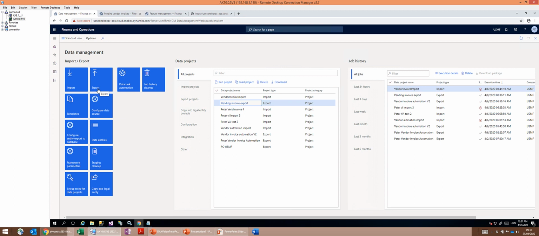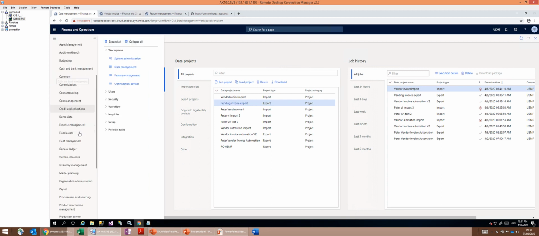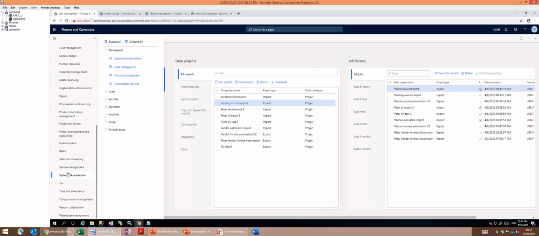And if I would like to export this data, I will need to go to Data Management Framework, which is under System Administration, Workspaces, Data Management.